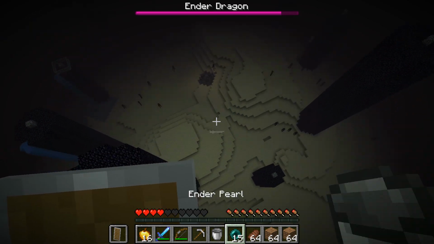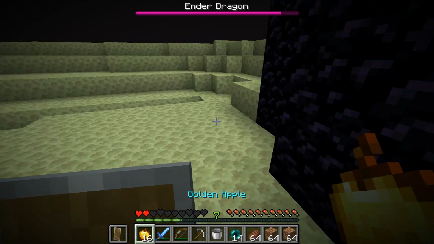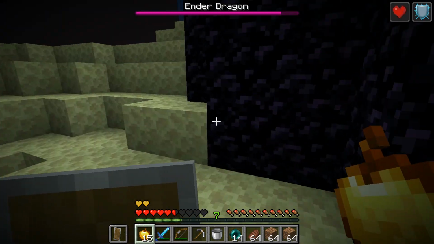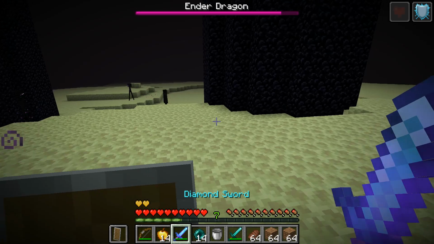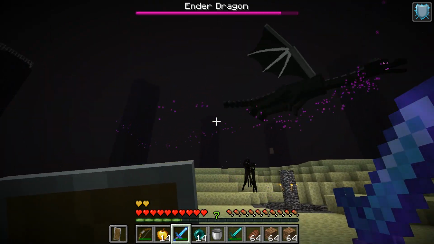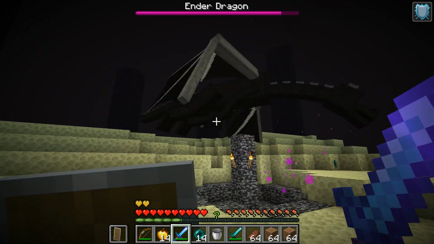Oh no. Ender Pearl. That was just my saving grace. Oh my god, that could have been horribly bad. If it wasn't for that Ender Pearl, that would have been it right there. Ooh, that was actually pretty terrifying. Oh, okay, he's about to go down. He creates damage not too long after getting on the platform.